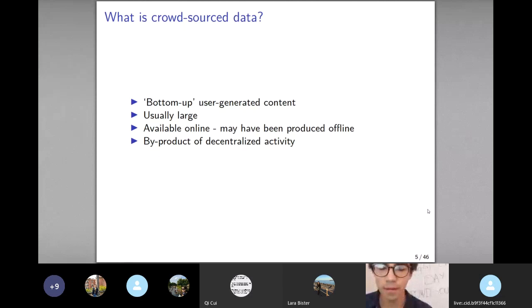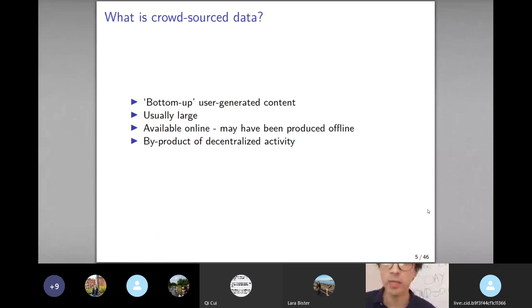One assumption that we can make now is that they are online, and this is correct. They do exist online, but they can also be offline. Crowdsourced data just means that if you pull together resources, then you can use the combined efforts of individuals to create information about something.